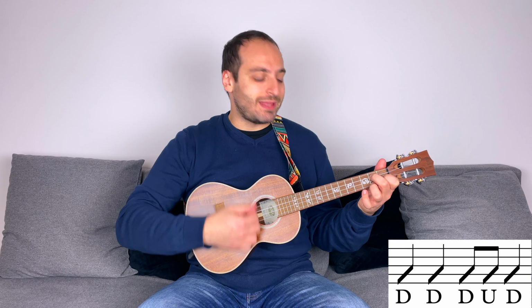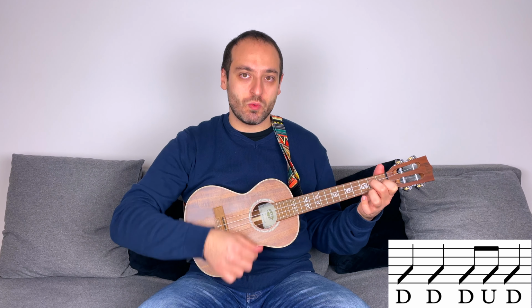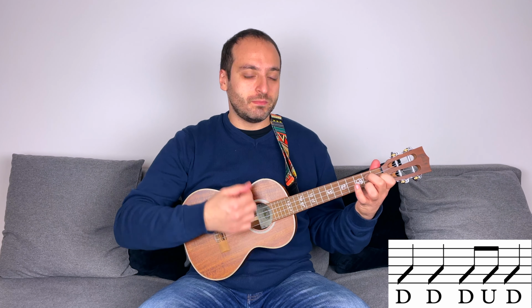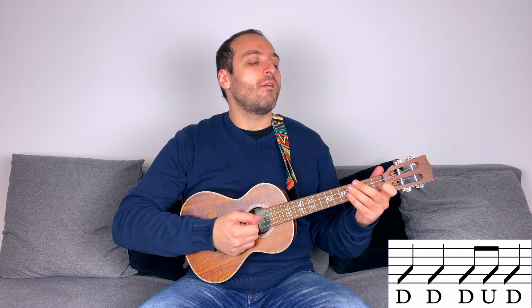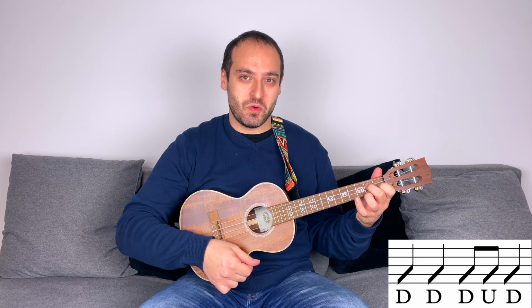The strumming pattern for the verse goes like this: 3, 4, down, down, down, up, down, down, down, down, up, down. Bear in mind this will sound a bit different when played at the tempo of the song, which is quite fast. 3, 4. You see? Anyway, let me play the strumming pattern one more time slowly. 3, 4, down, down, down, up, down.